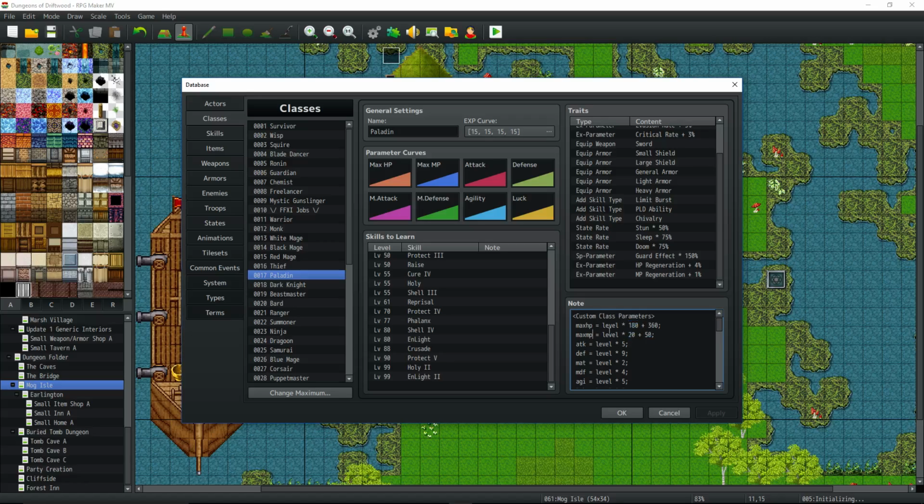MP, max MP equals level times 20 plus 50. Now, once again, this needs to be reduced quite a bit. MP is just too high on all of the classes. Early on, it feels balanced, it feels right, and then as you get to a higher level, it feels like you just have an unlimited supply of MP.